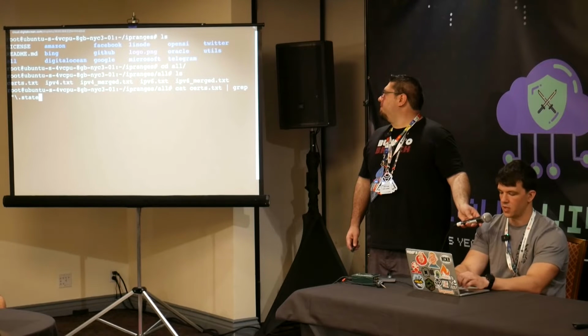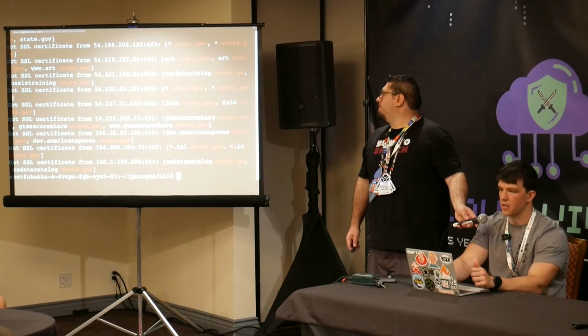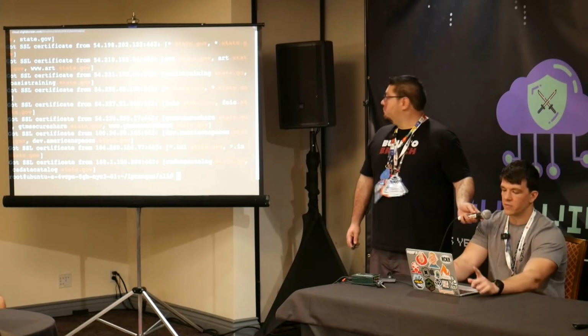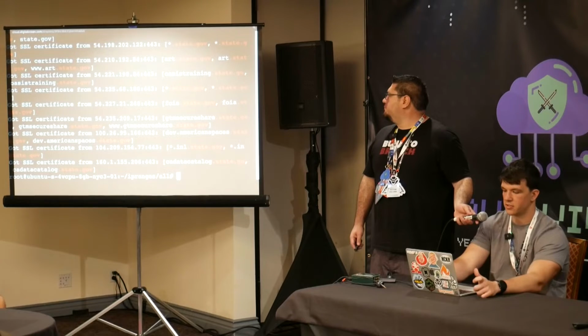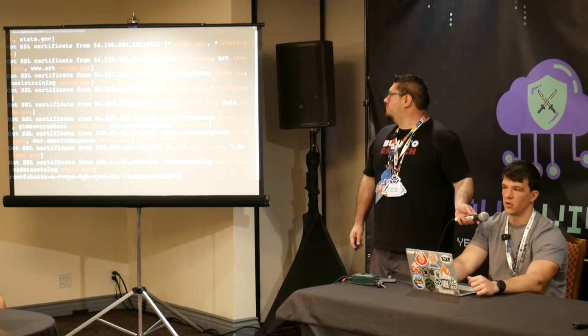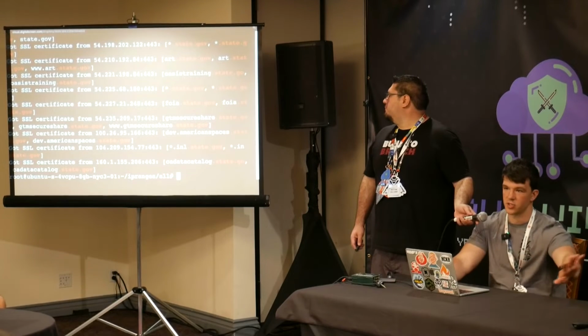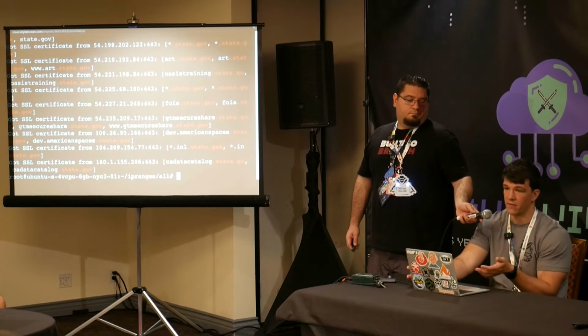And we can do state gov, like that, and we dump a lot of certificate data, right? So the output from scraping is greppable, obviously, like all the actual domains are within brackets and then just comma delimited. So you can do grep, sed, awk, whatever bash magic you want to do. If you don't want to use the store function and you just want to run it hyper fast and grep it, that's what the scrape function is basically for.